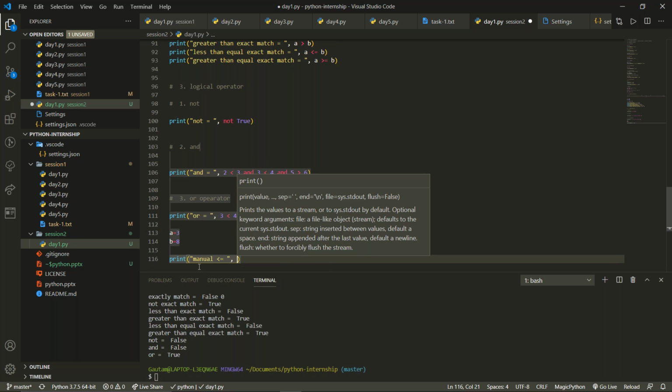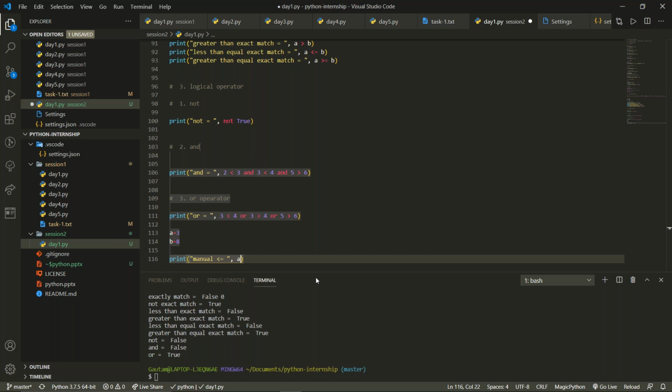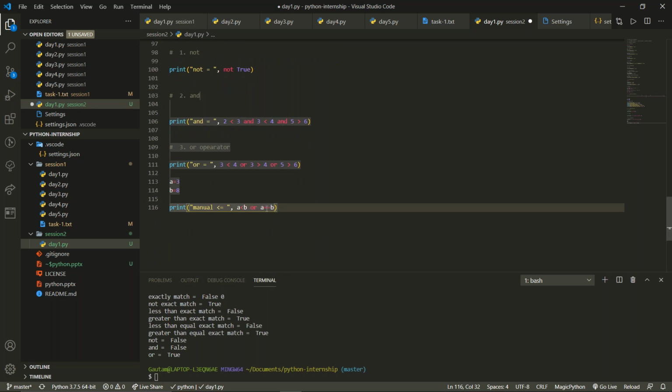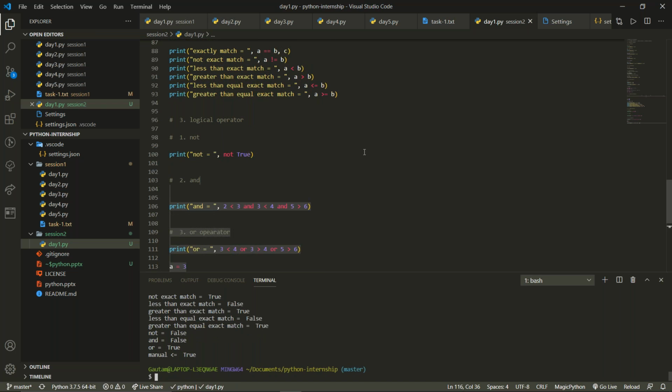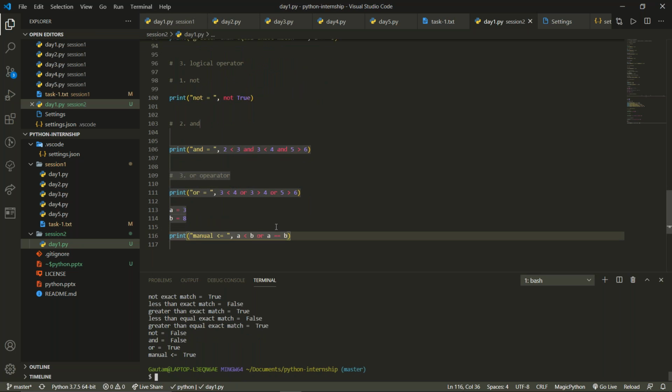So how are you going to write this? You tell A less than B or A equals to B. You check these two statements: either A is less than B or A exactly matches B. It will give you exactly the same output that less than equals to gives you. See, it is less than, it is giving true.